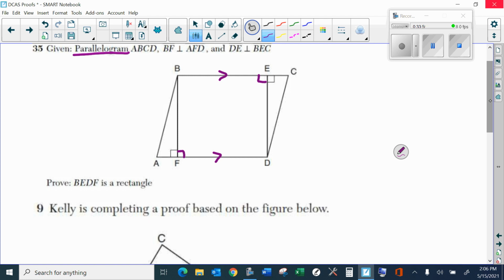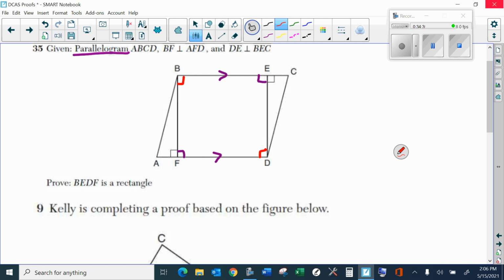You can write this out in a paragraph proof. By the way, you don't have to do a 2-column proof. You can just explain this in words. That's called a paragraph proof. So therefore, that has to be perpendicular by definition of linear pair, and same with that angle. Then I have this angle and this angle. That one has to be 90 degrees because again we have parallel lines cut by a transversal, same side interior angles are supplementary, which makes angle FBE perpendicular, and this also, the same way.